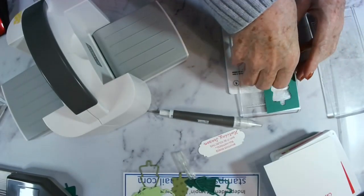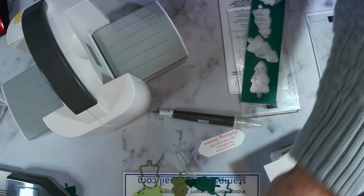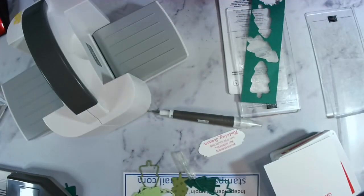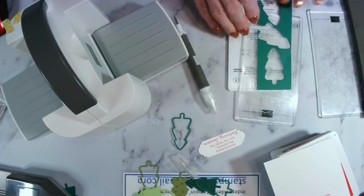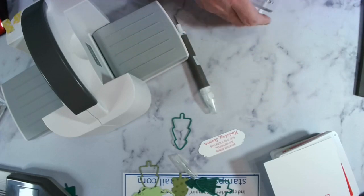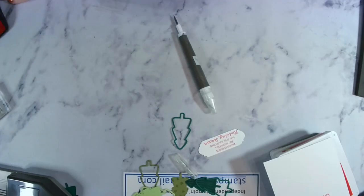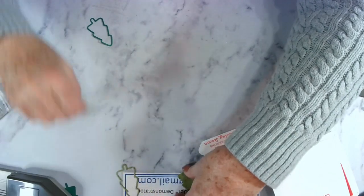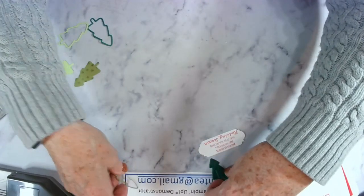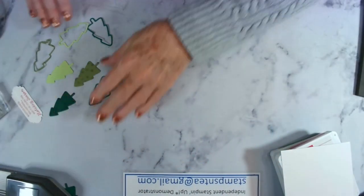There we go. Now we end up with an extra tree, but that's okay because the tree just goes in the box, you know, the box of spare parts that everybody has. All right, just take a second here or two to clean up, give myself some room. And we'll pull back some parts that we've got here. There. The other tree we're not going to use, we're going to use that.